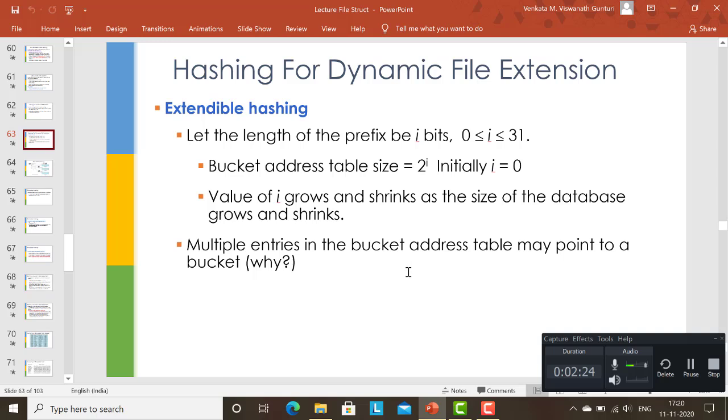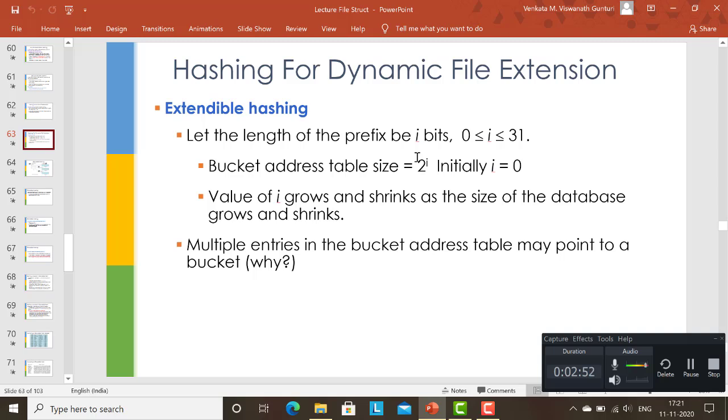As the number of records increases in your file, there is a systematic way in which the value of i is also increased. But if the number of records in the file is not so large, even though your hash function is generating 32-bit values, we will probably use maybe the leftmost bit or at most 2 bits, and so on.